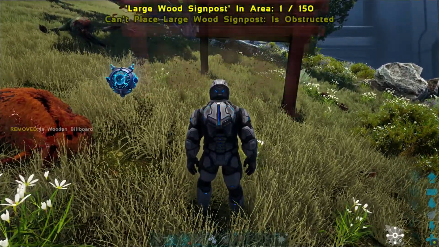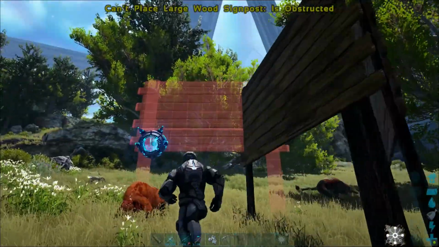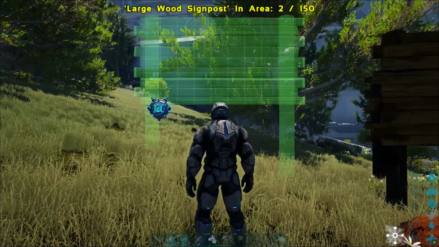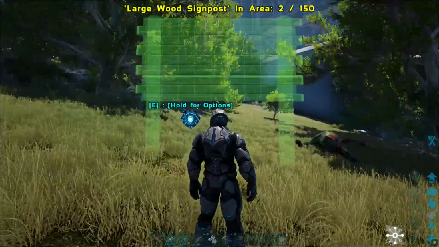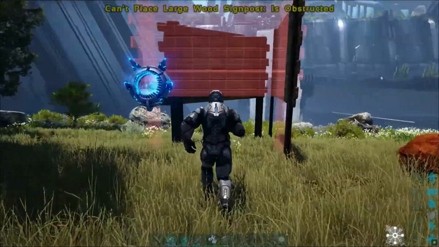Now it's quite important, because if you're not building on a straight piece of ground, you don't want to build it on an inclined ground. So basically you want the tip of the V to either be facing downwards or upwards. Yeah, so quite important. You don't want to be building it on a slope with the V basically sideways.